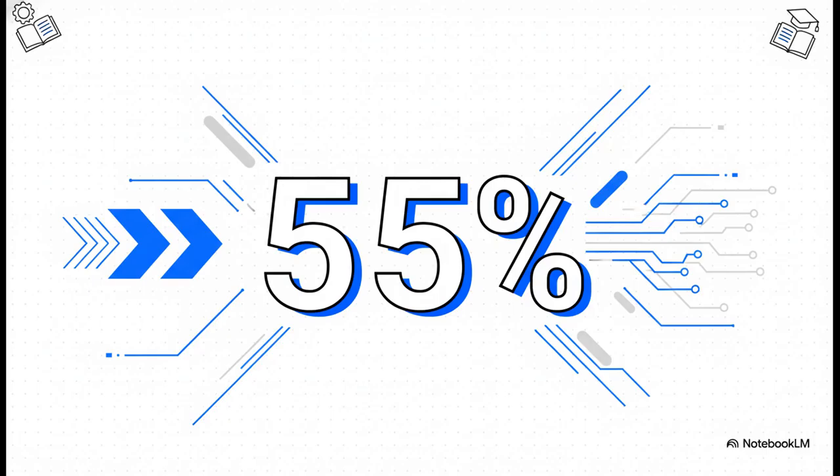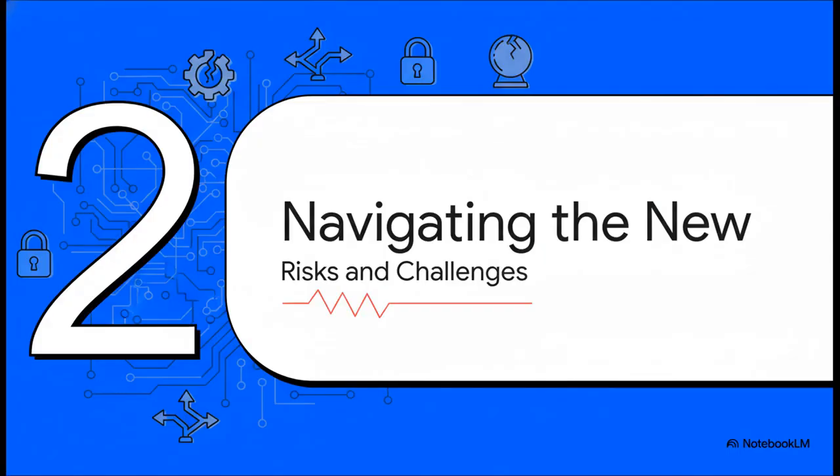And on top of all that, this method is incredibly efficient. To put a number on it, studies are showing that professional developers can get their tasks done up to 55% faster when they use AI to help them. For an educator, that means way less time spent building and more time actually using these powerful custom tools in your classroom.